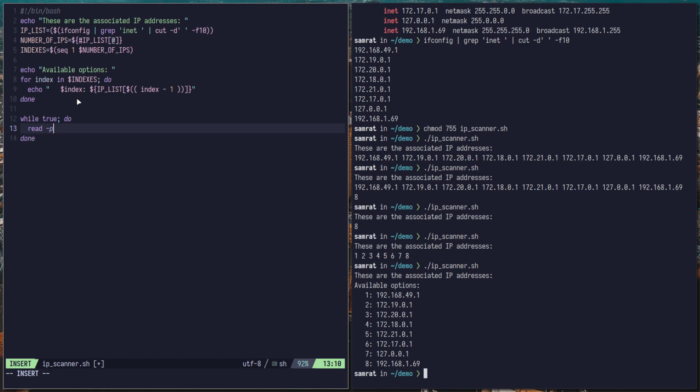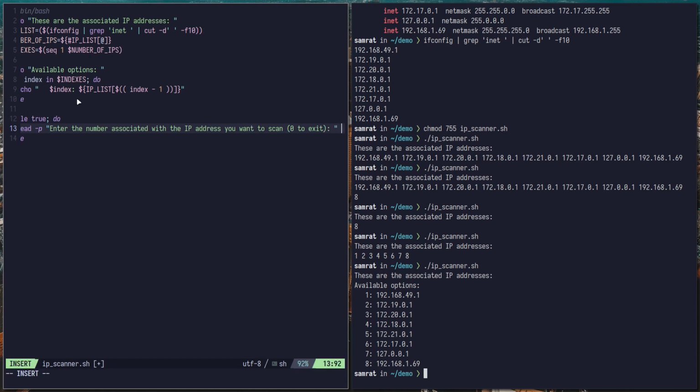So I'll use read -p for prompt: enter the number associated with the IP address you want to scan, 0 to exit, and the variable name, choice.